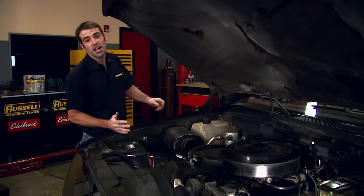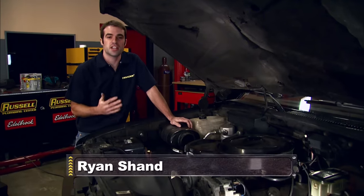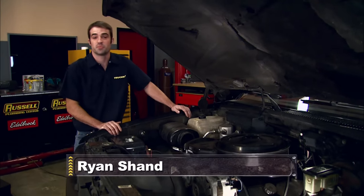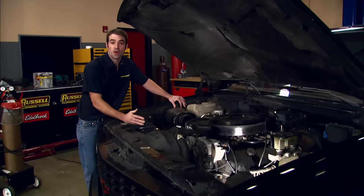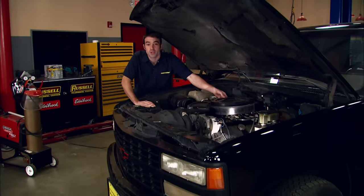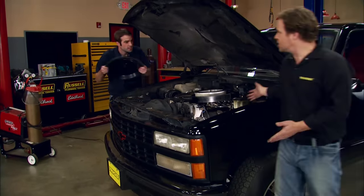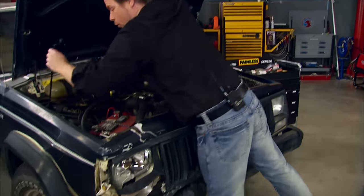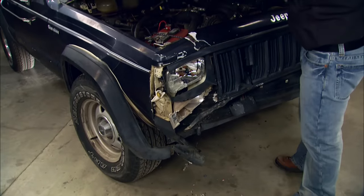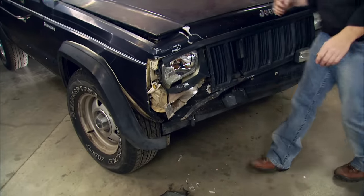We're going to get started with my truck. Tommy and I have a solid plan on what to do with this big block — we can really wake this thing up without going overboard, just by eliminating a few of the factory weak points. Meanwhile, these guys are keeping secrets and won't even tell me what they plan on doing with that boat anchor. So I'm going to take our junk Cherokee out into the warehouse, make a few measurements, and see where we stand on our frame damage.